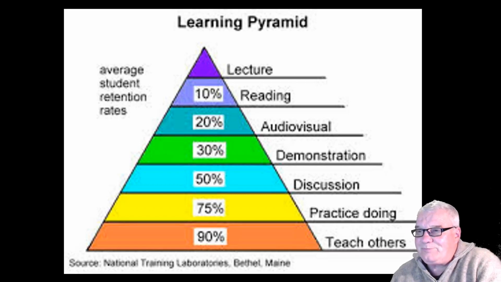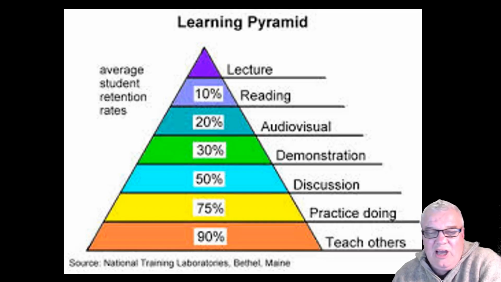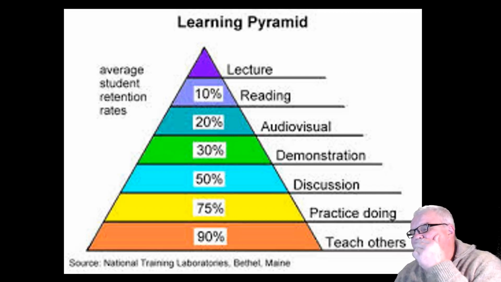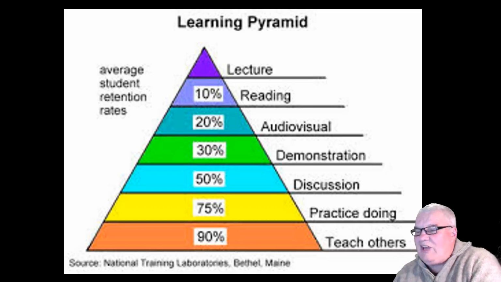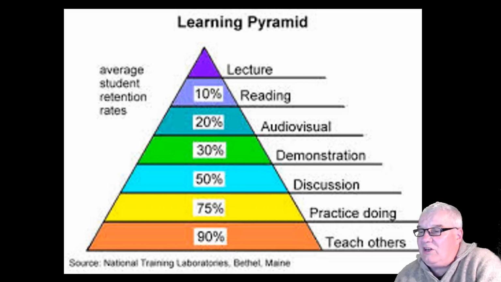So these are going through all of the different things. Reading, the retention rate's 10%. Audio, visual and videos, maybe 20%. Someone actually demonstrates the actual thing in front of you, 30%. And discussing it with others is 50% retention. So you remember your interactions with other people, so you've got things to tie it to. That's good. Practice doing something, of course.